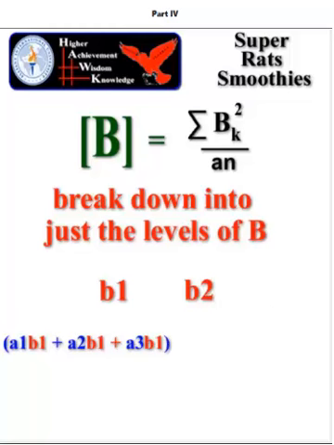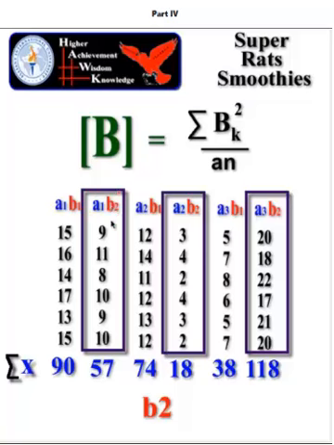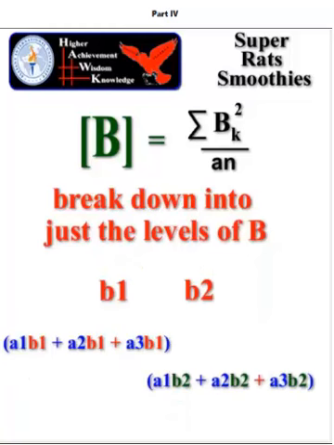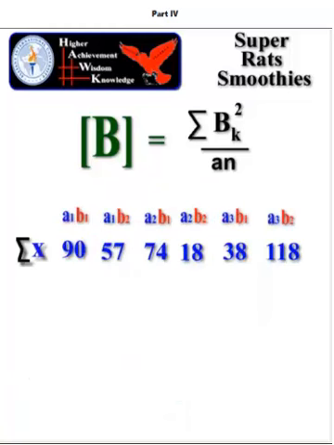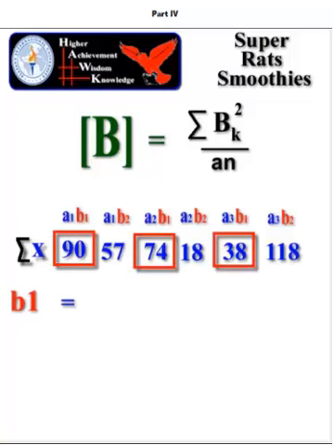And now we're going to figure out what the second group is. B2 is just anything with the B2 attached to it. So these 3 columns are all considered one group. So now we're going to go ahead and do our magic, right? We're going to add up the means and then square them between B1 and B2. So B1 is that plus that plus that, right? Those are the 3 different levels of A, but they're all at B1, so we're going to add those together and square them, right? That's what that symbol means. We're going to square them after we sum them.